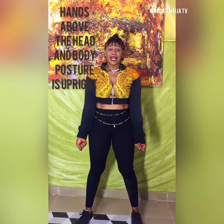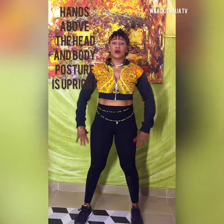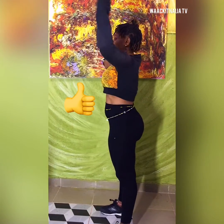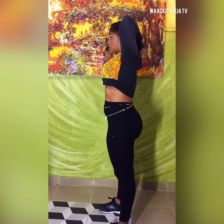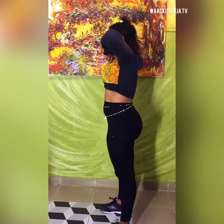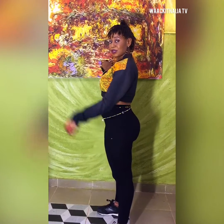Remember, your hands are going above your head and your body posture is upright. No. Up. Touch. Touch. Touch. Down. Down. Breathe faster. One, two, three, four. One, two, three, four.